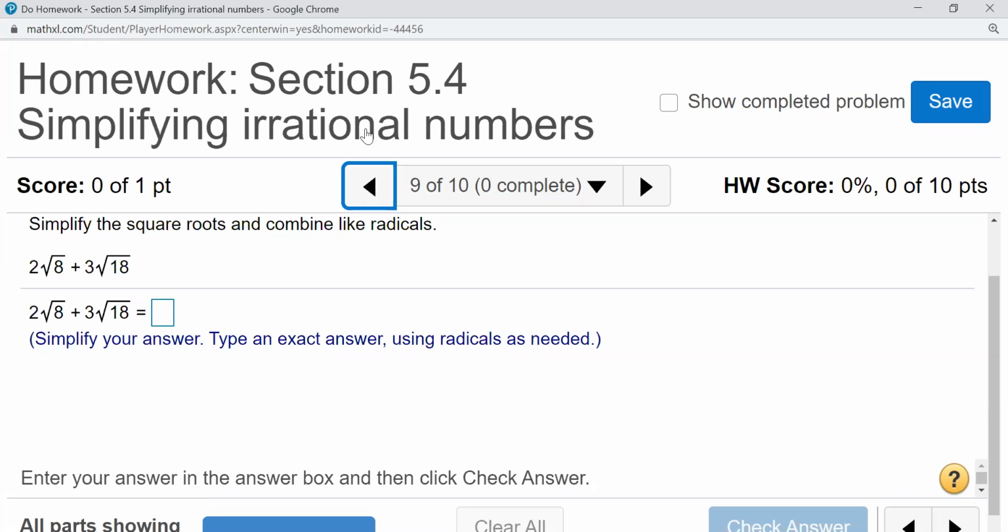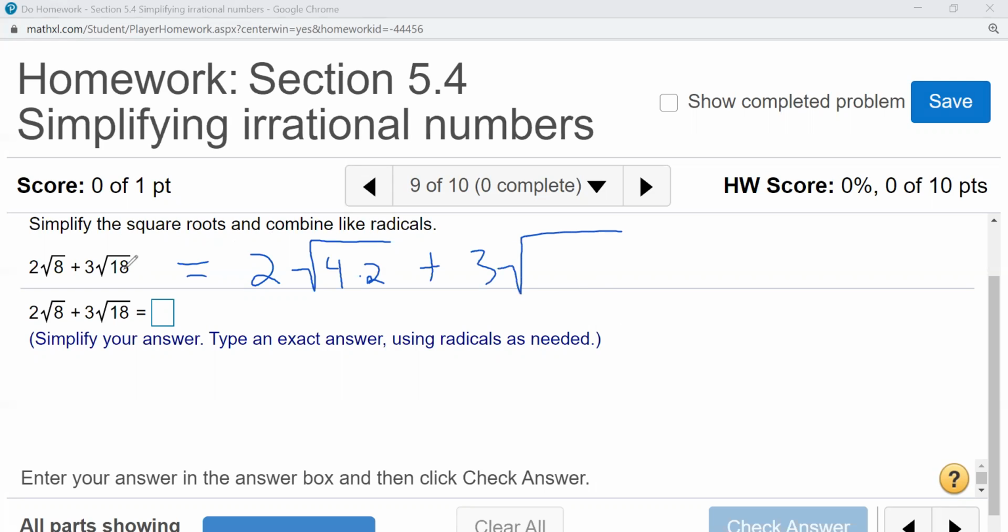So let's zoom in on the square root of 8. There's already a 2 in front of it, but that shouldn't scare you. What is the largest number that can be divided out of 8 that's a perfect square? 4, exactly. So this could become 2. The square root of 18 can be written as 4 times 2 on the inside of the square root there. Plus, what's the largest perfect square that can be divided out of 18? 9, yeah. And there's a 9 times 2 left in there. Now we're going to split them up.